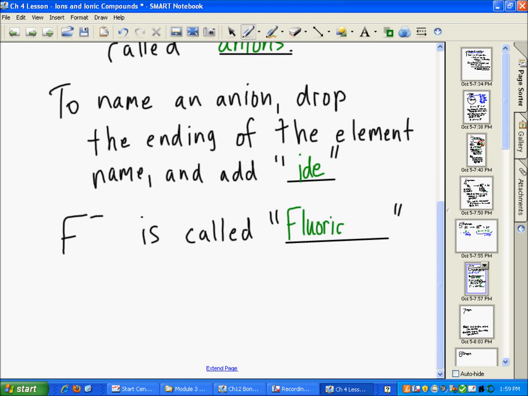In this case, you don't really have to specify the ion. With a cation, you should specify the ion. So the Al3 plus would be aluminum ion. But here fluoride is enough because it's different from fluorine. If you say fluoride, people will know that you're talking about the ion. And this stuff, fluoride, is the same stuff in your toothpaste. Your toothpaste contains sodium fluoride, and that's referring to F minus.